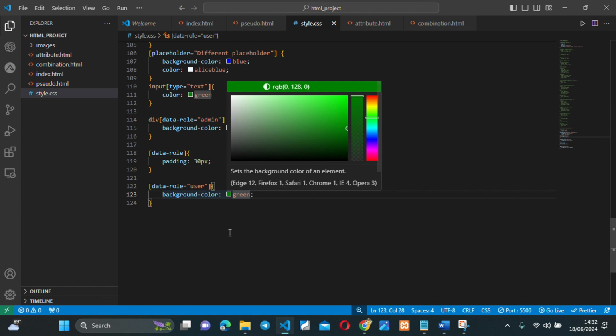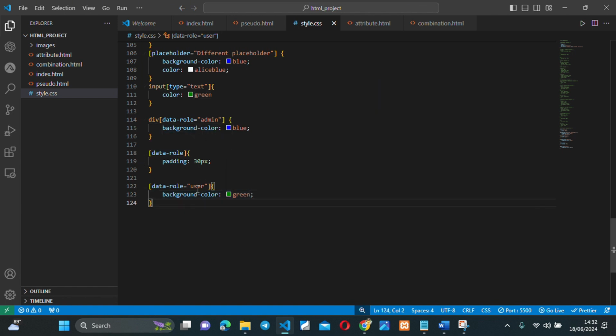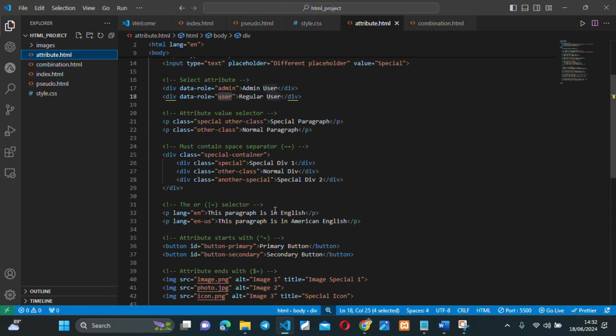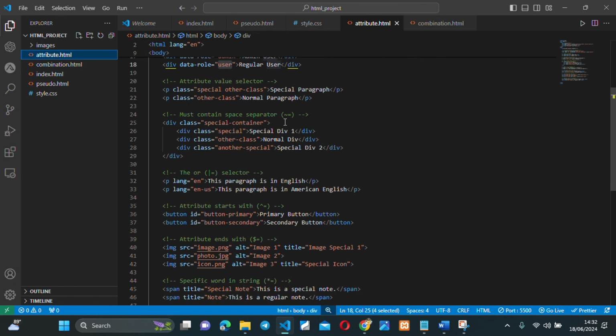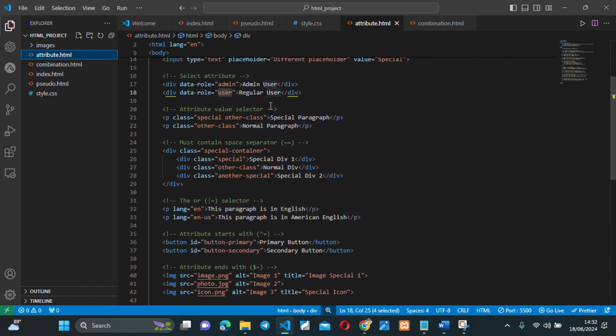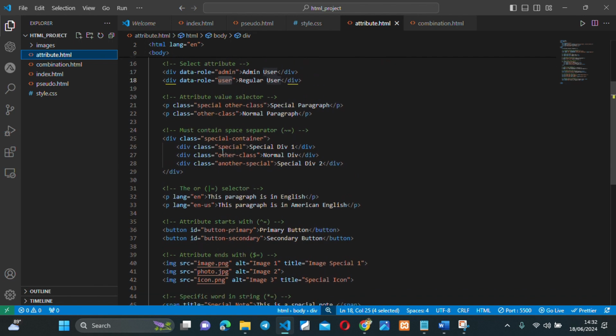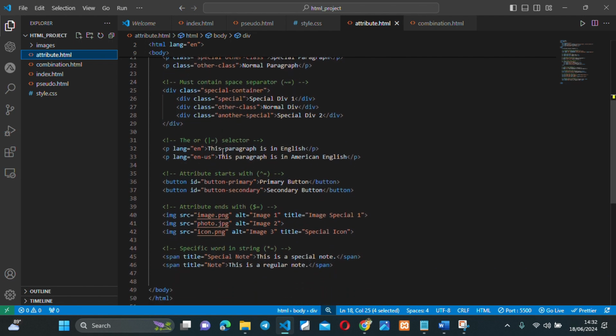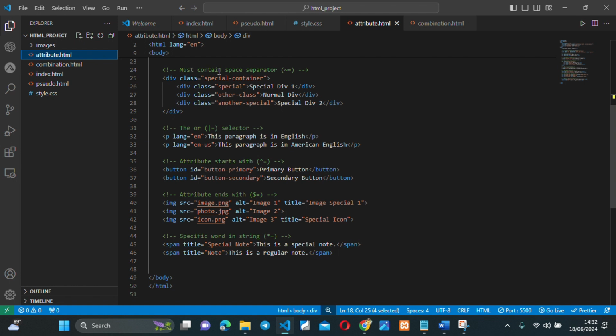So these are just attributes: how you can style only the attributes, and how you can style the value of the attribute, using it as a different way of selecting to style. Next we have the attribute value. I think this is what we just saw, the attributes and the attribute value. Well understood.